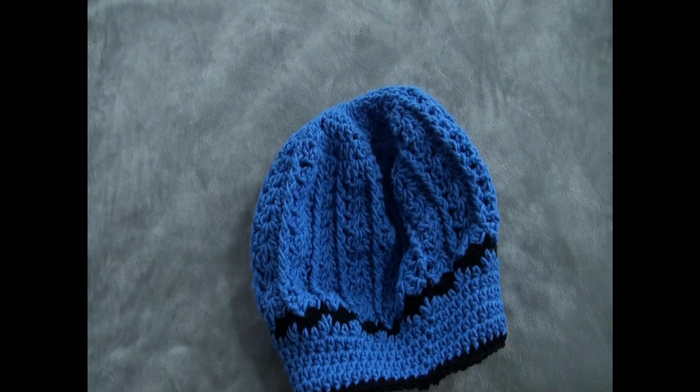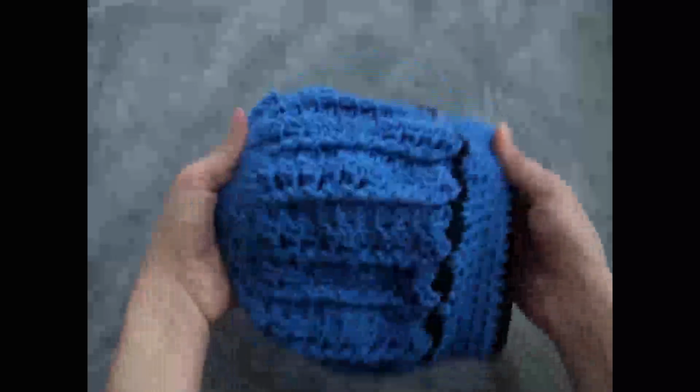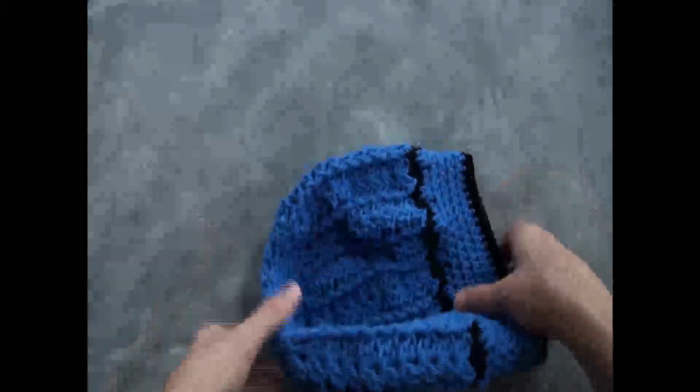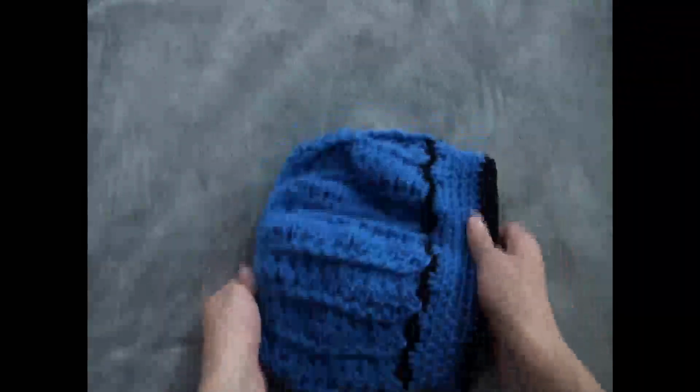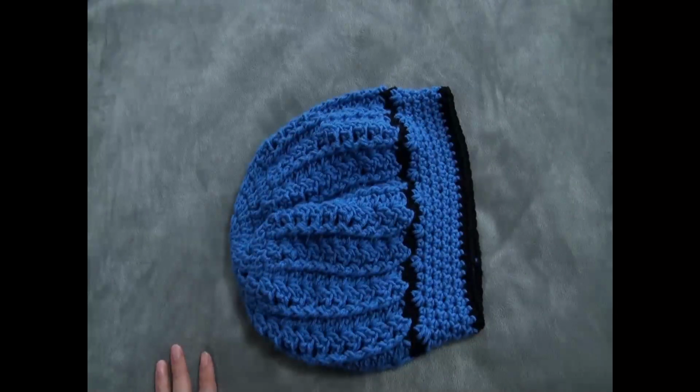And guys, I've never made this hat before. It came straight from my head, and I really like how it looks. I really do. So let's measure this.